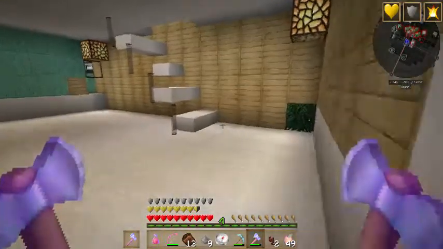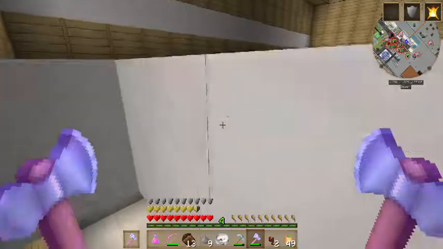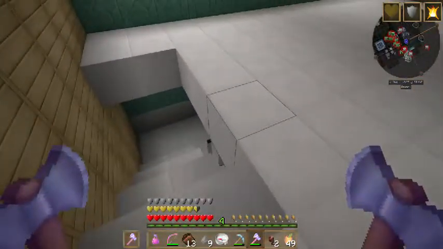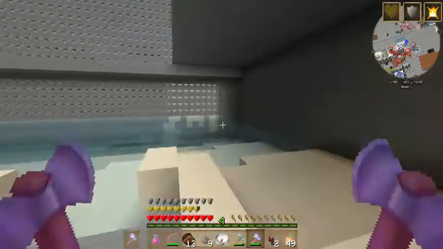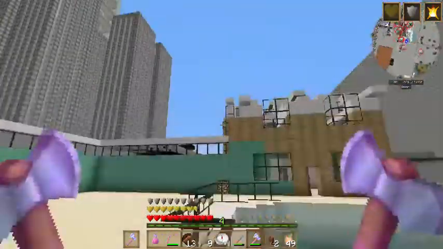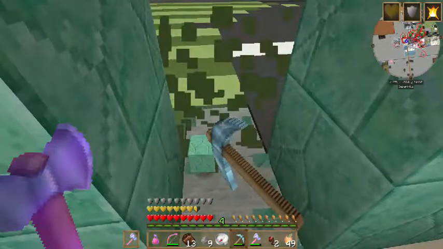I know there's upstairs. I know I just went through the stairs. Okay. Nothing. Jack squat up here. More stairs. This is the pool. There's the wall. Still can't get through it, can we? You're lagging some now. Let's get the heck out of here.